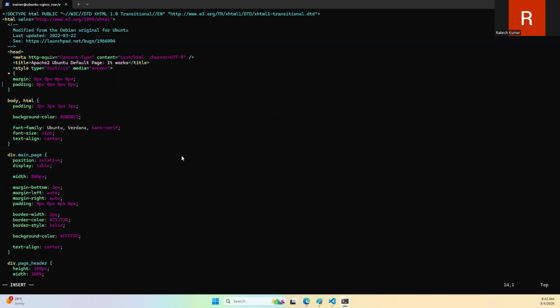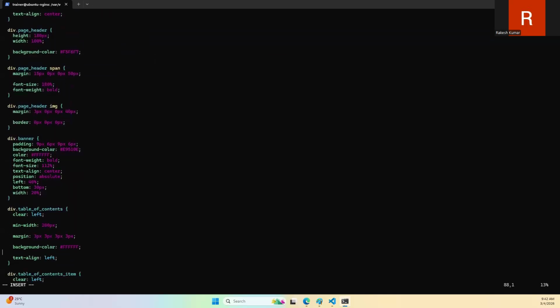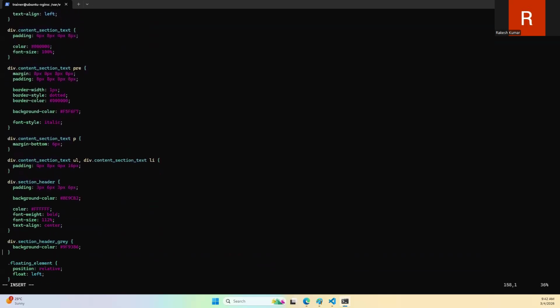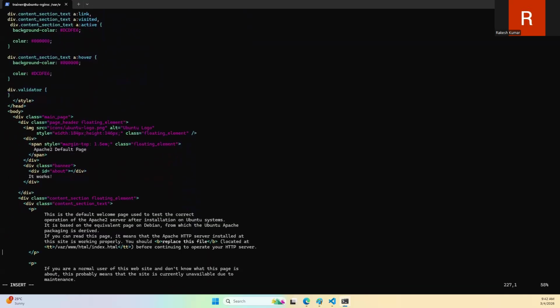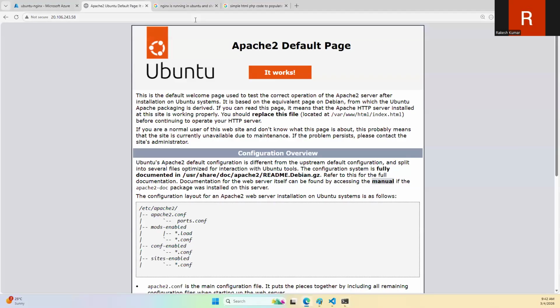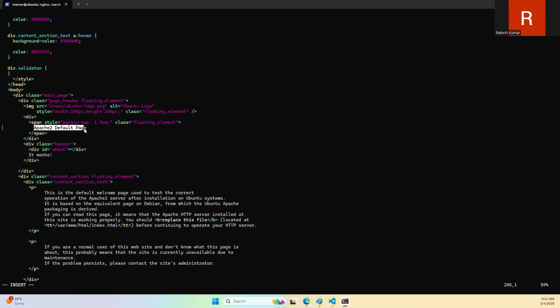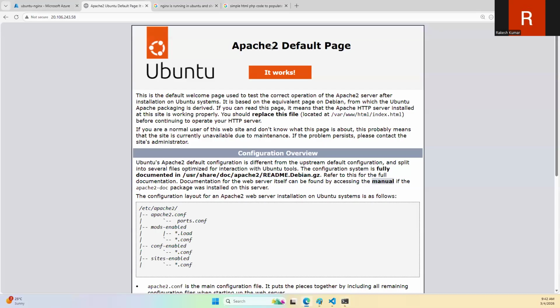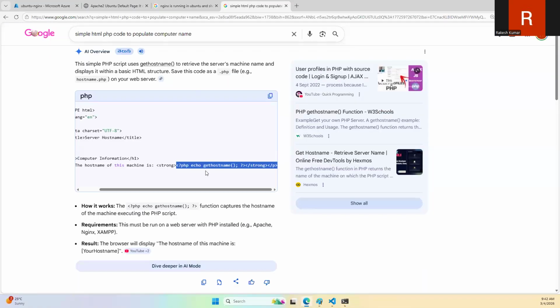Now if I want to do many updates, all this is for CSS styling, so that's what we don't want. We wanted this one. See, when I open this Apache 2 default page, you're seeing that here. Now here, instead of Apache 2, I would like to have this one.